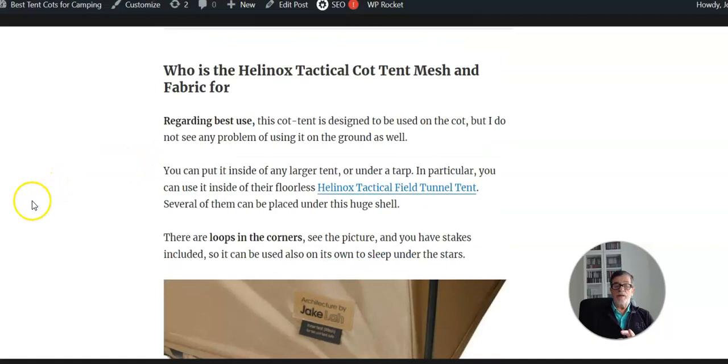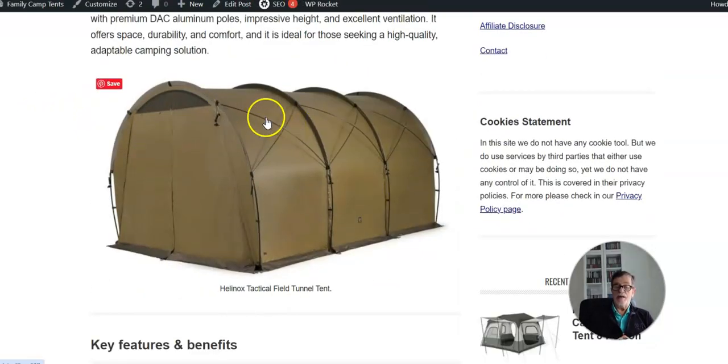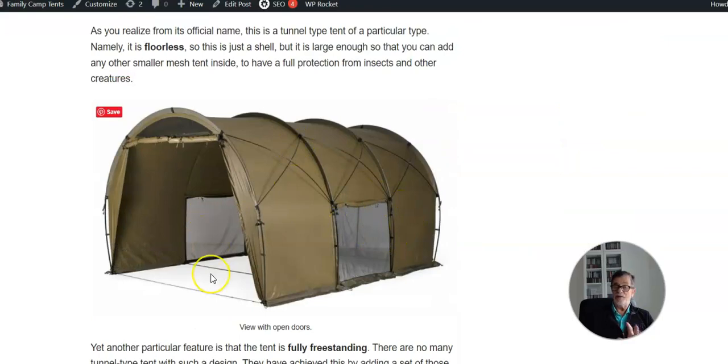So now about the best use. As I mentioned, you can use this cot tent as a ground tent without fly. This can be inside of another tent. It can be actually inside of this huge shelter that they make. This is again Helinox, and this is just the shell. There is no inner tent here, and there is no floor.